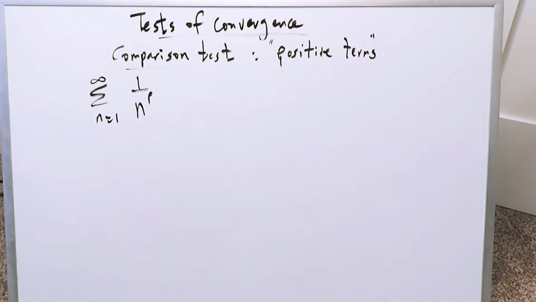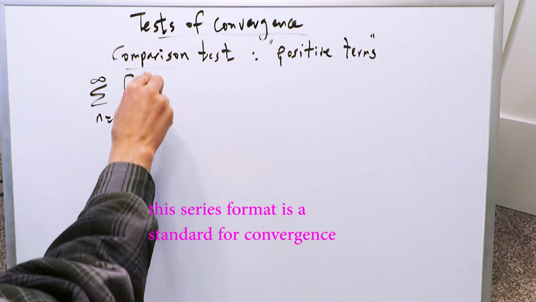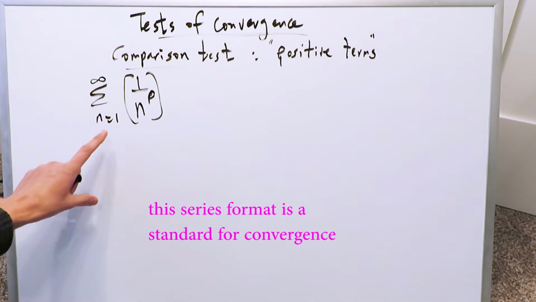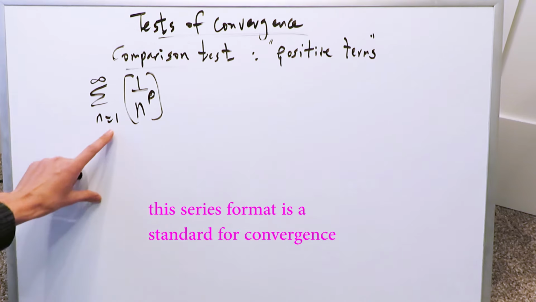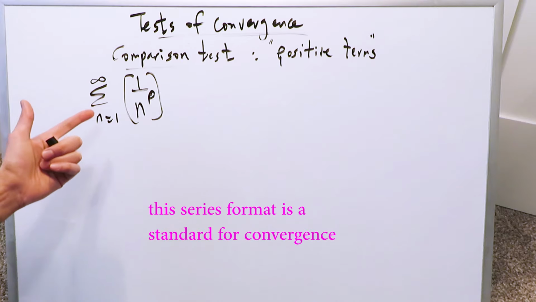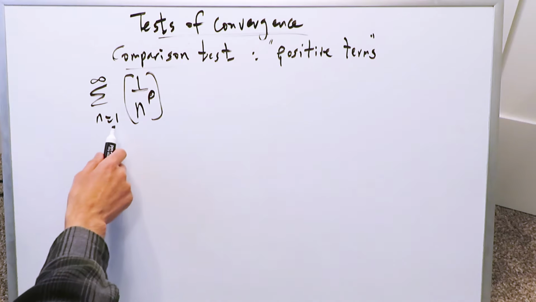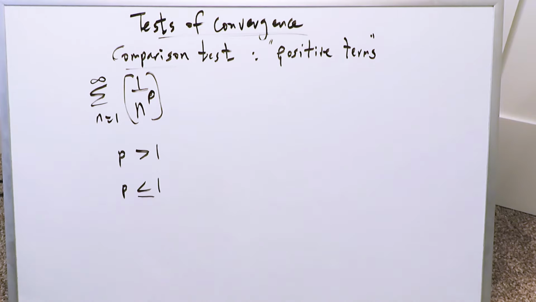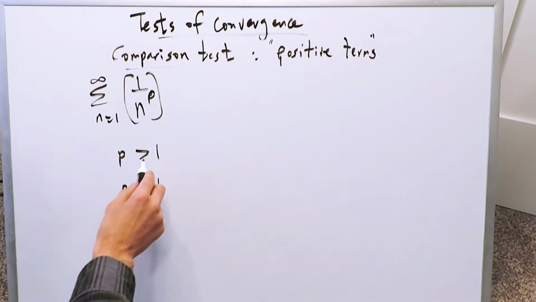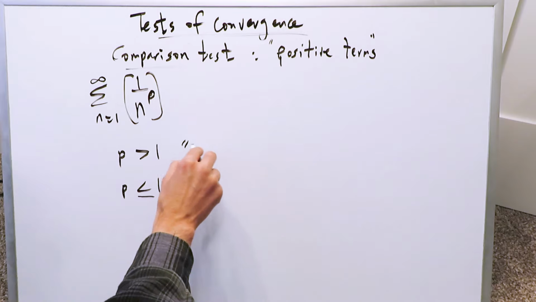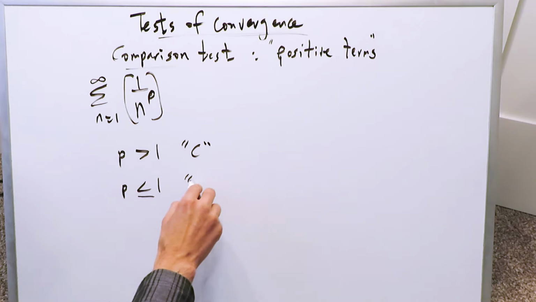So let's do it. If I were to put the comparison test in a sort of a format or a rule for you, I would do so in the following way. I have something here from 1 up to infinity. You don't want to be putting a 0 over here because you don't put a 0 in terms of a denominator, right? You don't do 1 over 0. So you would start here from 1. And you have n to the power of p in terms of the denominator. Specifically with regards to this p, you see right here in the denominator exponent, it can be greater than 1 or it can be less than or equal to 1. If it's greater than 1, you're going to see convergence. If it's less than or equal to 1, you'll see divergence.